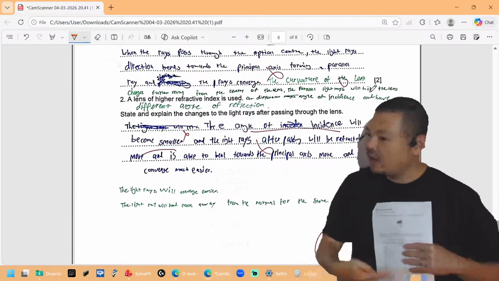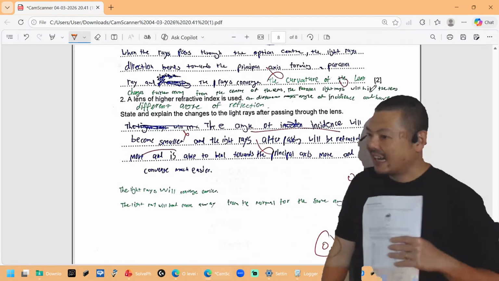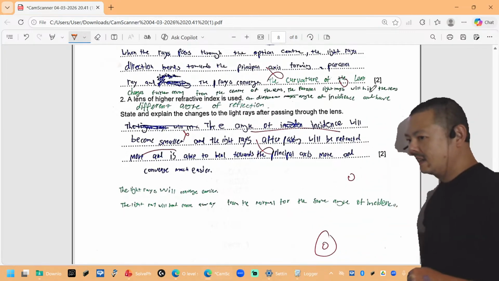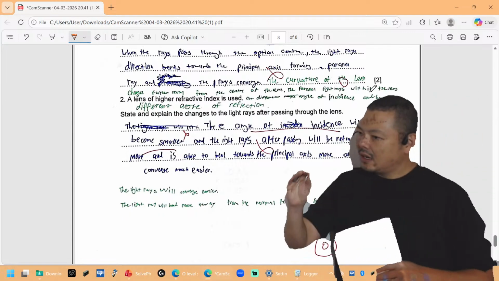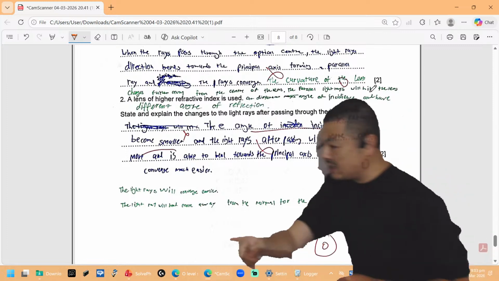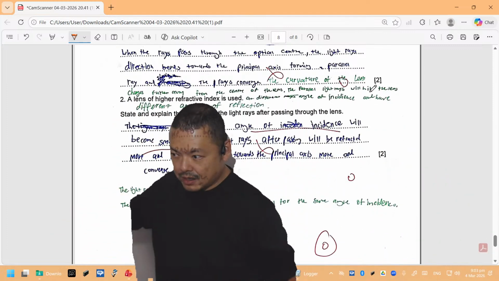I know what you're thinking of. You're saying that the change in speed is greater. I get that. That is if it's a 3-mark question, or maybe even a 4-mark question. So you have to learn how to manage the points and the mark allocation. That's another skill on its own. You don't want to write 8 lines for 1 mark.